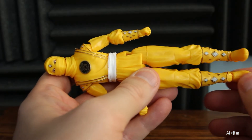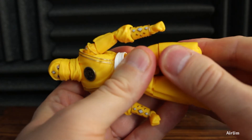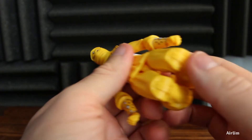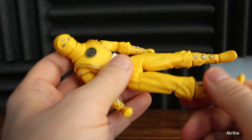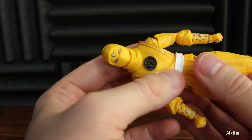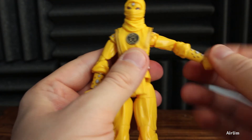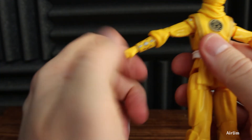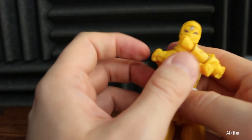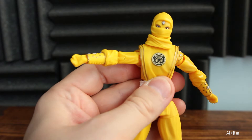Now for the articulation test — that foot is very loose, which is not a good sign. Let's try to bend the legs. I always hate the leg bending because they never really get it right. You can see the legs bend and come back. I really wish these figures bent a bit more at the chest or torso. Arms go up, you can twist the hand around, and the arm bends on both sides. You can turn the head around as well, though we don't get much articulation overall.